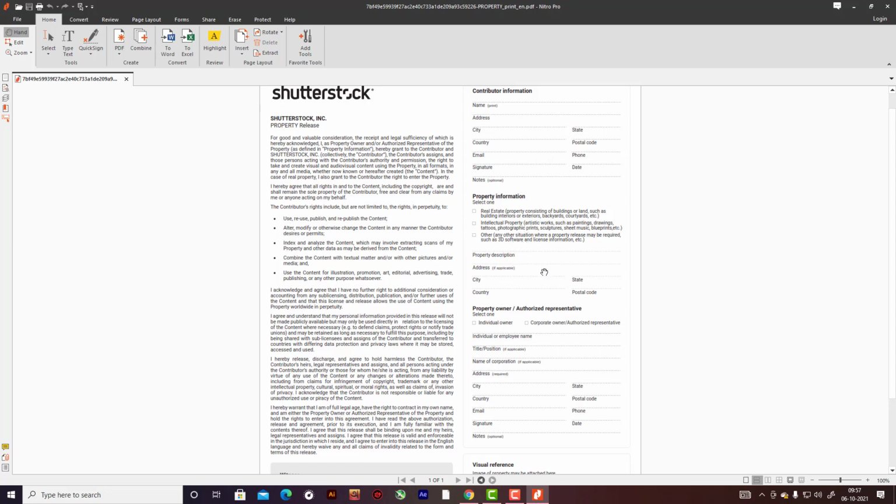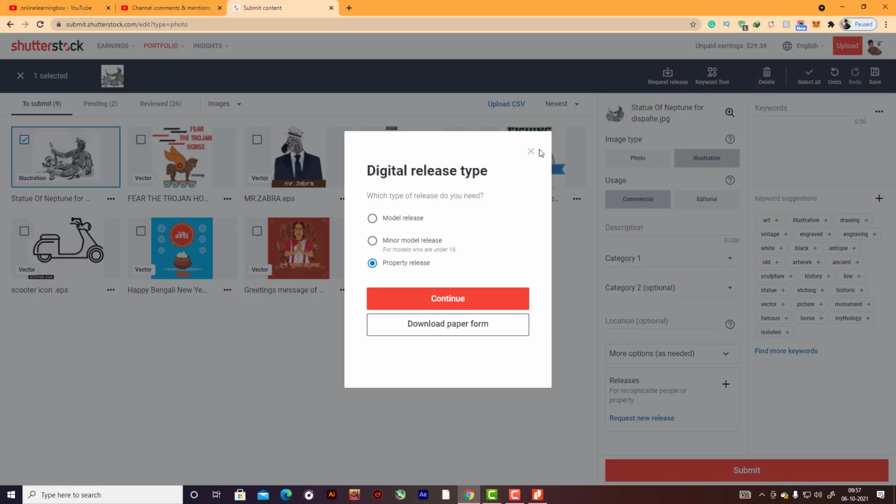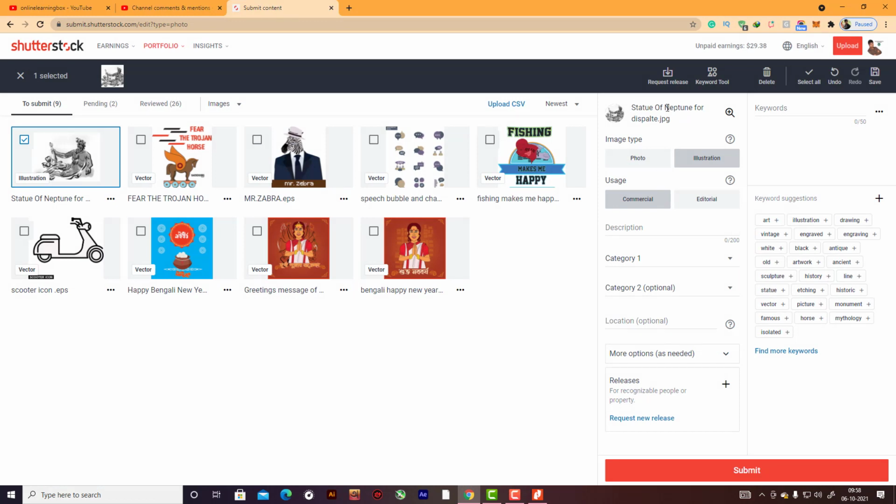Actually the name of your description, you should give the same name. Actually this is the statue of Neptune, so you write the statue of Neptune. Sorry, I need to write it down here. So this is the statue of Neptune.